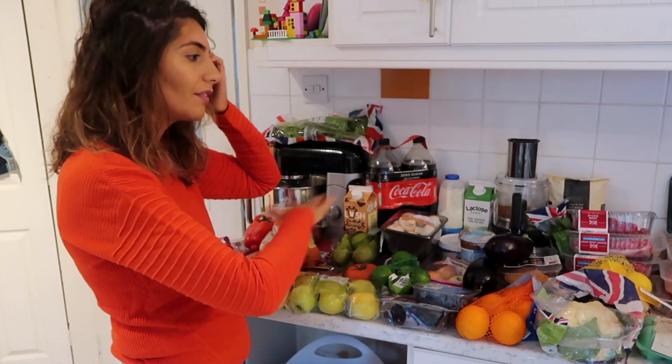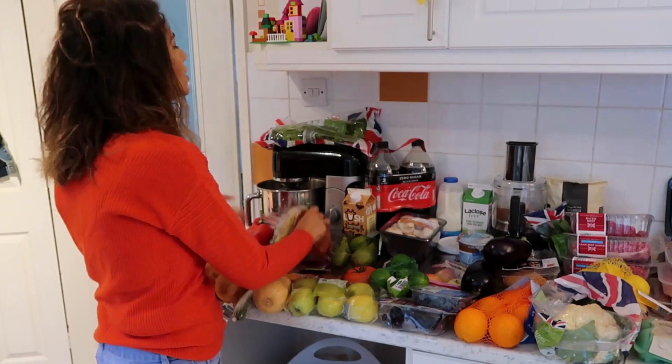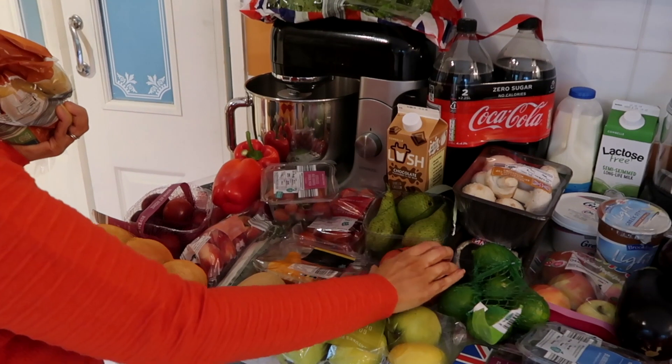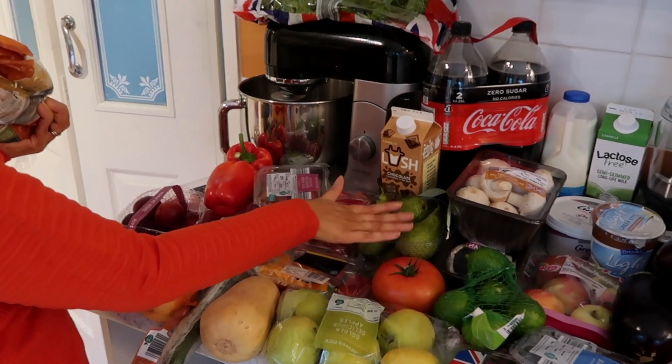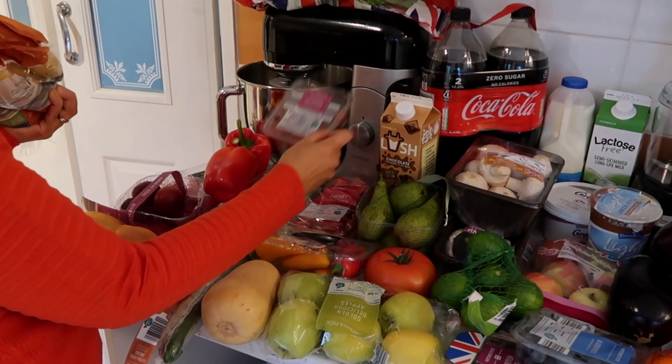I'll put the price in at the end and where I have used this stuff, but I'll let you know when I think about it. So we're going to start with the fruit and veg. I have some bananas, a nice big burger tomato — these are amazing for soups as well. I also have some pears, some sweet mini peppers, which I also use in bolognese and things like that.